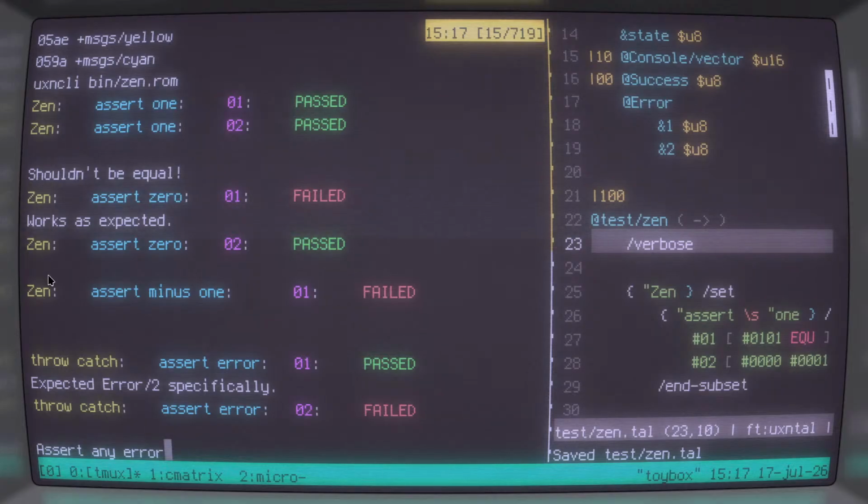So this is the send test set, and this is the throw catch test set, and each one has one and two. In this case this one has three subsets, 1, 2, 3. This subset has two tests, and I think that is enough granularity for whatever organization purposes you may want or need.